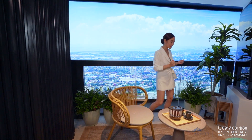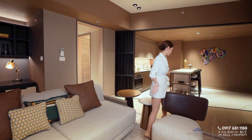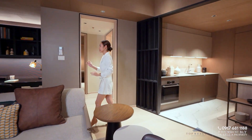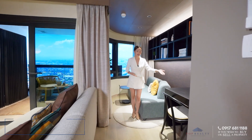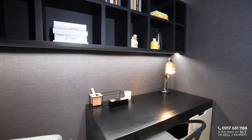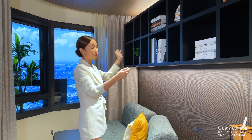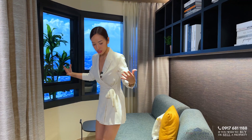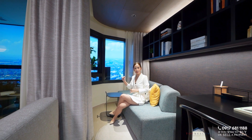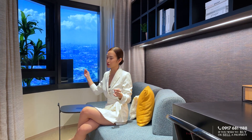Right behind your living setup is a small nook. This is a flexi area, but how they've turned it out here is into an office. You could have your study or work area right here — perfect if you're going to design it as such. There's an extensive shelf where you can put all your decor or books. You have these windows which overlook the city, so you can just sit down, grab a cup of coffee, and relax with tons of natural light coming in from these huge, beautiful windows.